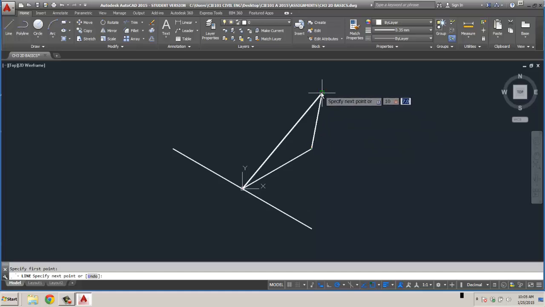So if I come up here, you'll see it goes 10 and 7 from that point. Okay, and I'll just write in 3. So it goes over 10, up 3. So I'm sorry, it wasn't absolute, that is in relative.